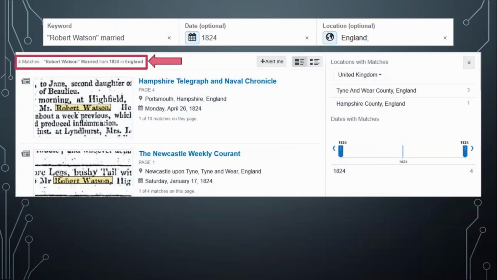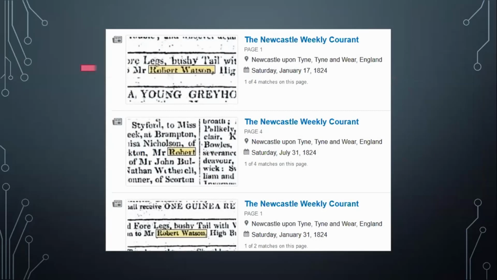We get 4 matches. So the funny thing is, out of those 4 matches, it's actually in Tyne-and-Wear County. So 3 out of the 4 matches are from the area that we are considering for the marriage announcement. Looking through the results, first off, result number 1 and result number 3, based on the surrounding words in that snip, it's a good guess they're talking about something about bushy tail, 4 legs, and so forth, but those are not the articles that we're looking for.